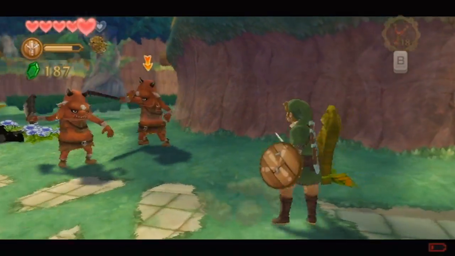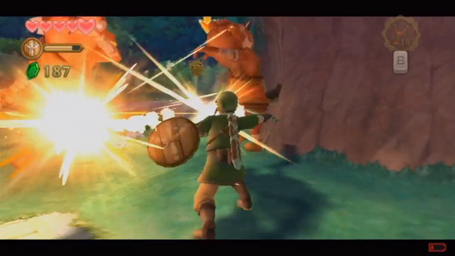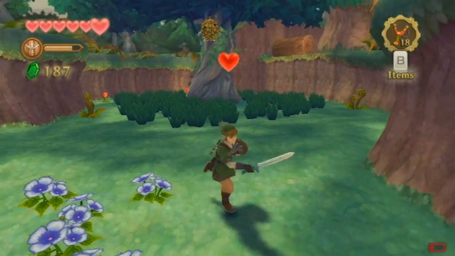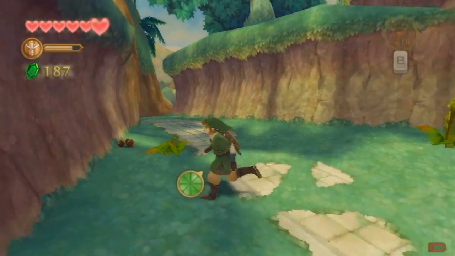See, again, it gets kind of weird when your shots get blocked, because you still follow through, like I said in the last part. So it gets to be a little bit strange with the sword play. That's probably one of my biggest complaints with the motion controls.